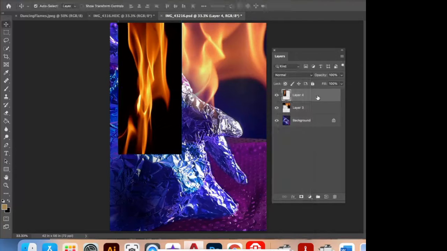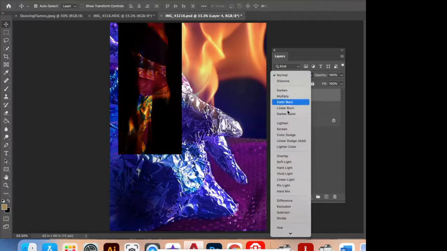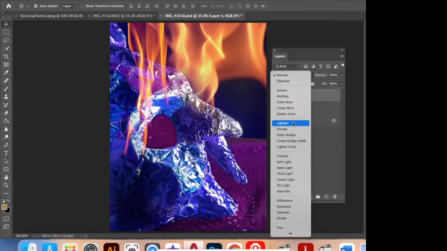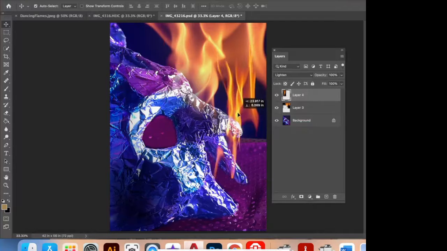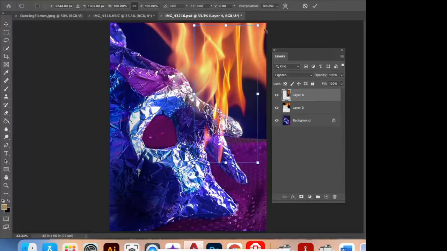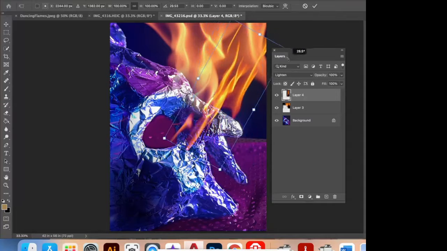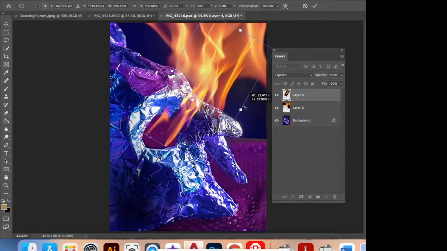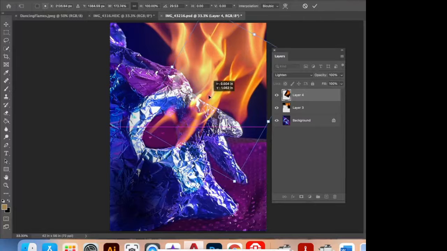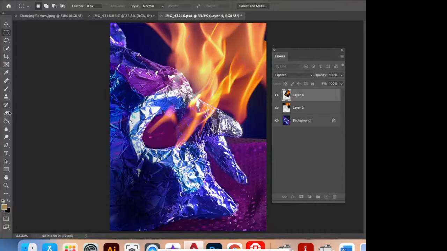And then I'm going to pick another filter for it. So again, I selected my layer and I go to another filter. I really like this lighten one. So I'm going to move it and size it, see how I like it. Again, Control T to transform will help you turn it into an interesting shape if you want to. And then usually, once you find a position for it, remember your eraser tool. Go back to your eraser and take out the areas that you don't think look good.